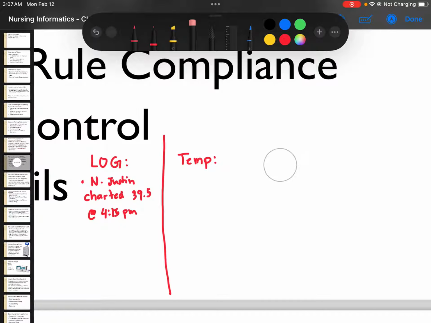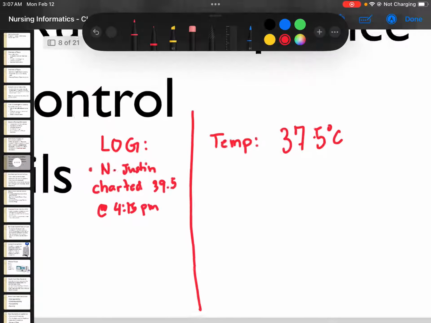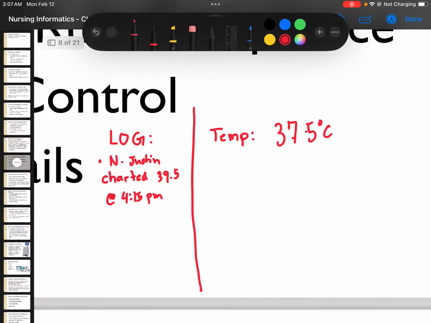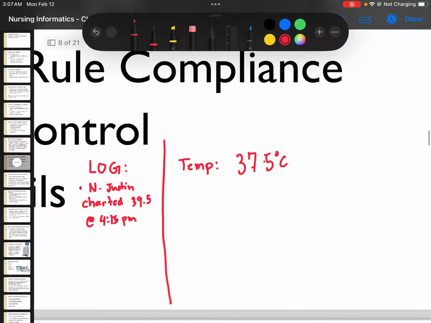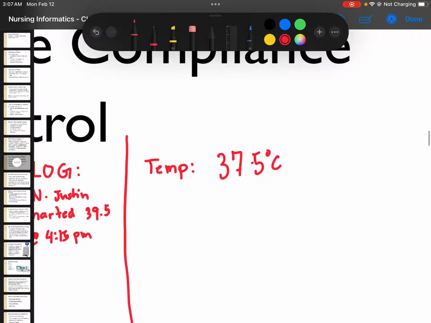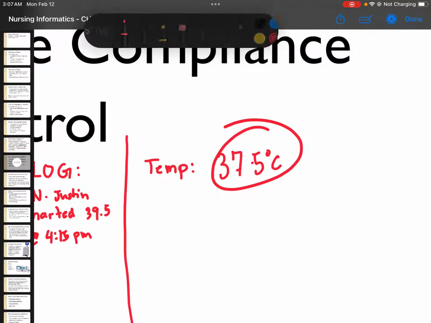So I will change the result. I will keep it 37.5 degrees Celsius. Now class, in my mind, I feel that I have already fixed my mistake. From 39.5, I have already fixed it to 37.5.